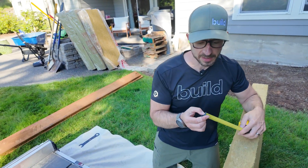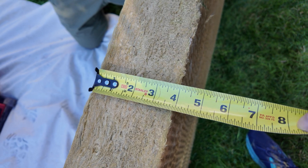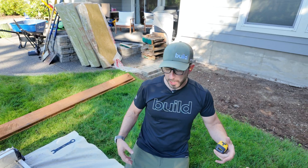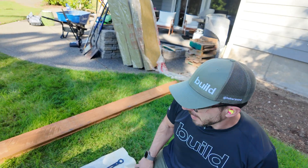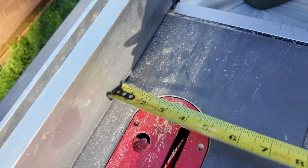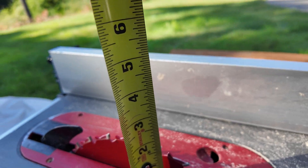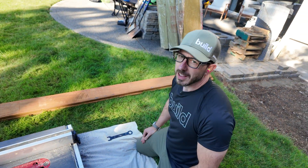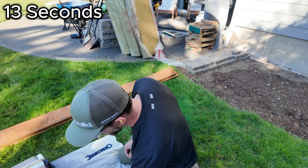We're just about to rip down our two-by-sixes. The reason we went with two-by-sixes is because the rock wool is four inches thick. The actual size of a two-by-six is five and a half inches — we got to rip it down. A two-by-four just wouldn't cut it. So you set your fence to four inches. Then for the height, a little bit beyond inch and a half — try to keep that as close to what you're cutting as possible. And now let's let her rip.